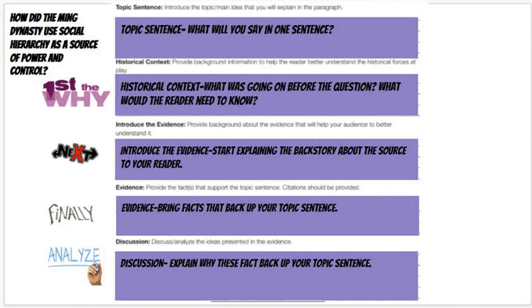You see where it says citations, and I know everybody loves to forget that part, but don't forget it. Citations should be provided. I worked grading Regents for many, many years. I even ran grading Regents for many years. And I can tell you that the graders, the first thing they do is they literally count citations. So you want to make sure those citations are there. Okay? That's going to help you to bring your evidence.